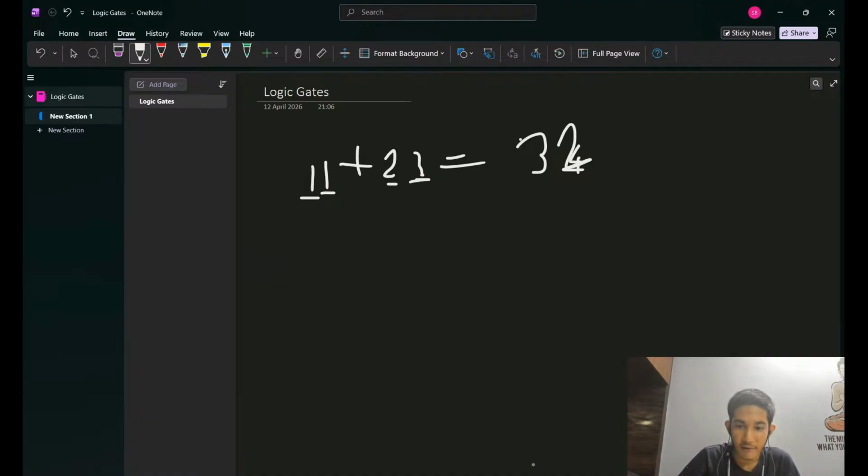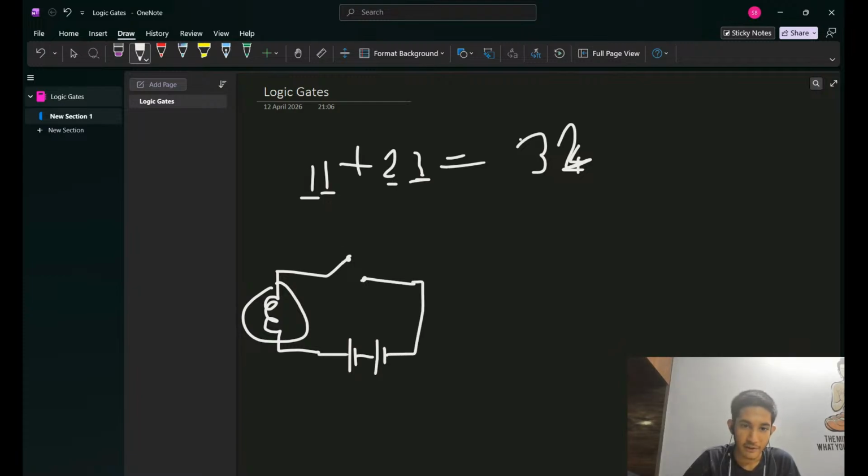Now, the one way we can do this is simply turning it on or off. If you know a circuit diagram, then you'll have something like this, right? This is a bulb, there'll be some battery, and then there'll be some switch, right? So if this switch is off, then this will be off. But if this switch is on, then this will also be on, right? Now, this is a very basic circuit, as most of you know. But this gives us something important. We can switch between two states, on and off, with a single switch.